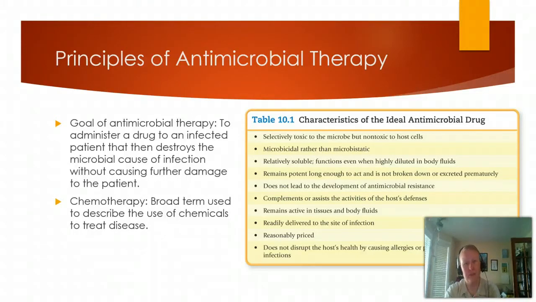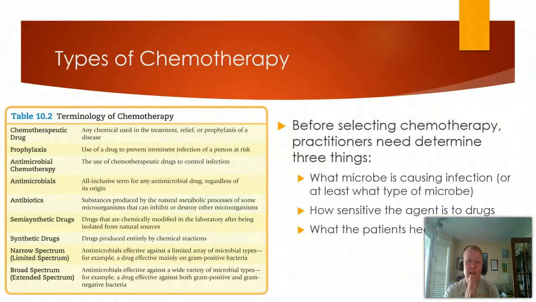That means it's easier to treat prokaryotic infections than it is to treat eukaryotic infections, as you can imagine, because prokaryotic cells have a lot more differences than eukaryotic cells from ours. It's a lot more difficult to treat a helminth or a fungal infection than it is to treat a streptococcus infection with drugs. And so you can look through the rest of this list, and I'm not going to sit here and read them to you, but that's the main one that I wanted you to focus on. But look through them all and be familiar with these characteristics. This is a chapter where there's going to be a lot of terms, a lot of things you've got to learn.